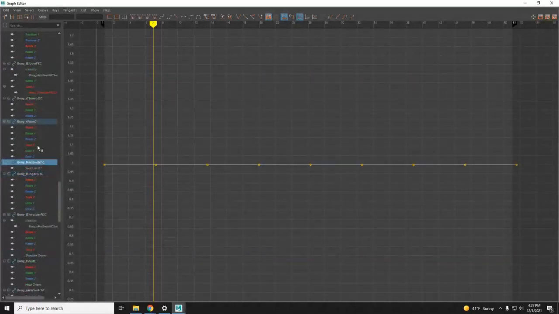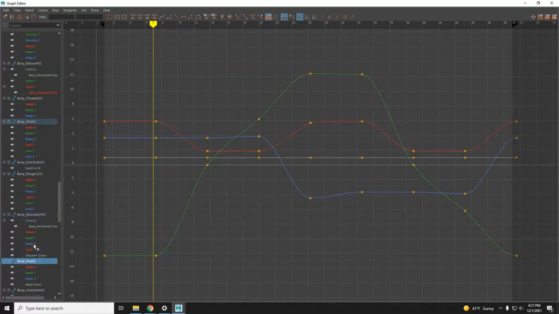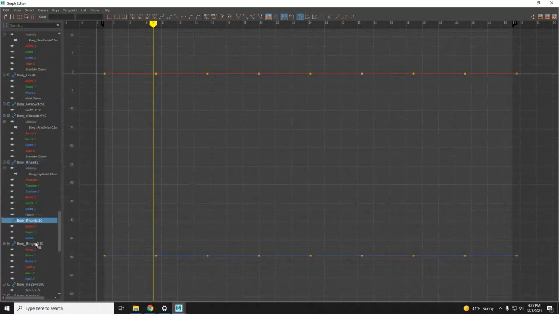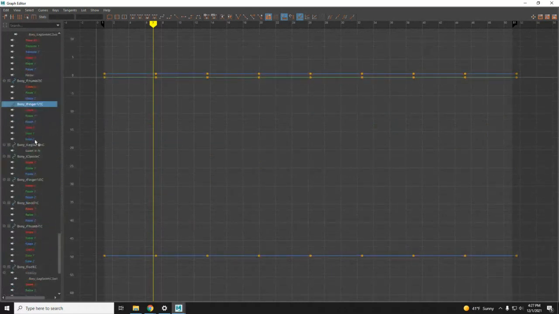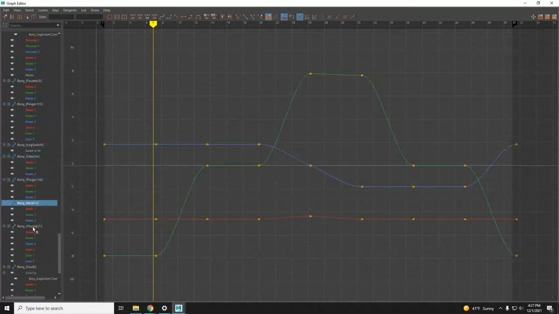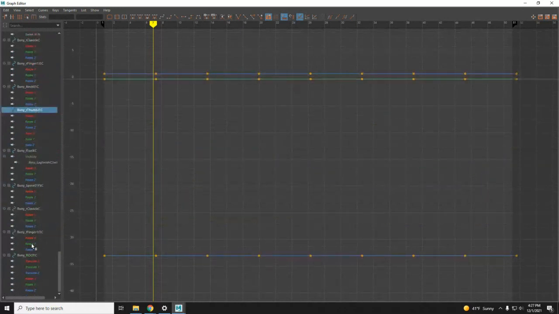Don't you just love, by the way, how these are ordered in the graph editor in a way that makes no sense whatsoever? Arm, finger, shoulder, and then another finger will show up later, and you're like, what is happening? You're not crazy. It should be organized better. Don't tell anyone I told you this, but Autodesk is working on that. You didn't hear it from me.